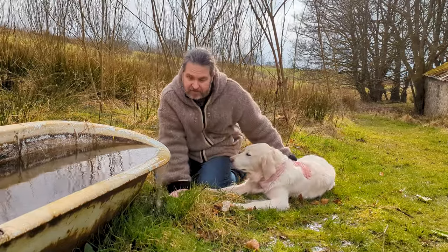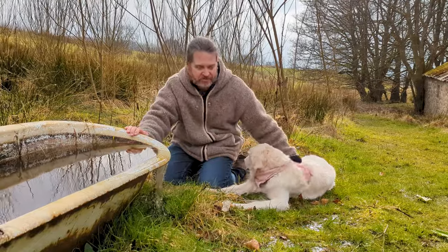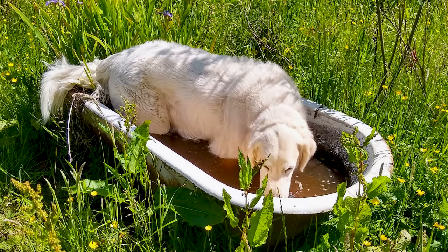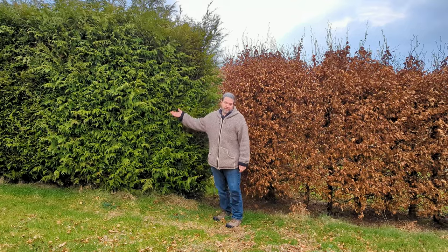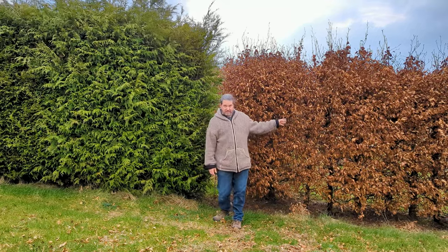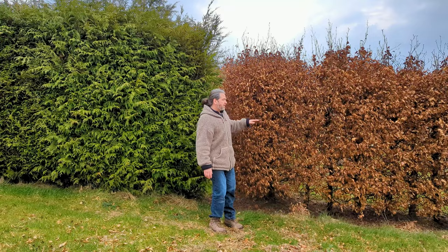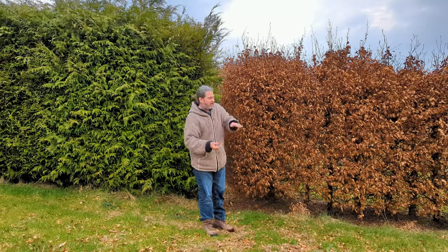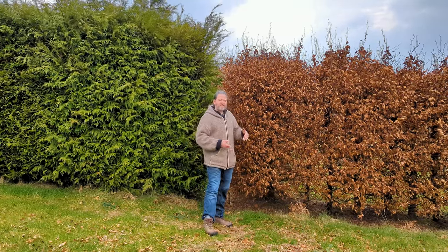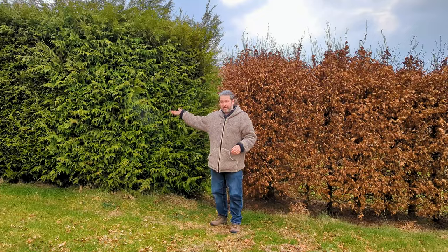That dead space is about five times longer than the hedge is tall. This bathtub was left here by our predecessors to water their sheep — now Hazel thinks it's a bath for her on hot days, which makes it really muddy and stinky. It's for this reason that the Royal Horticultural Society recommend not using solid fence panels or a solid conifer hedge. What you really want is something like this deciduous beech hedge. Instead of blocking the air totally and causing turbulence, the air is slowed down as it goes through the hedge, then gently mixes back with the faster wind that comes over the top. This has a calming effect for about 20 to 30 times the height of the shelter belt — absolutely amazing compared to just five times from the conifer hedge.